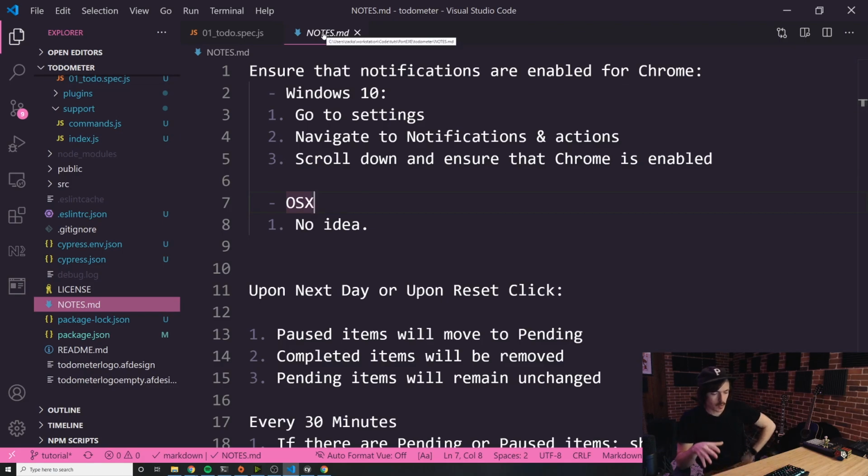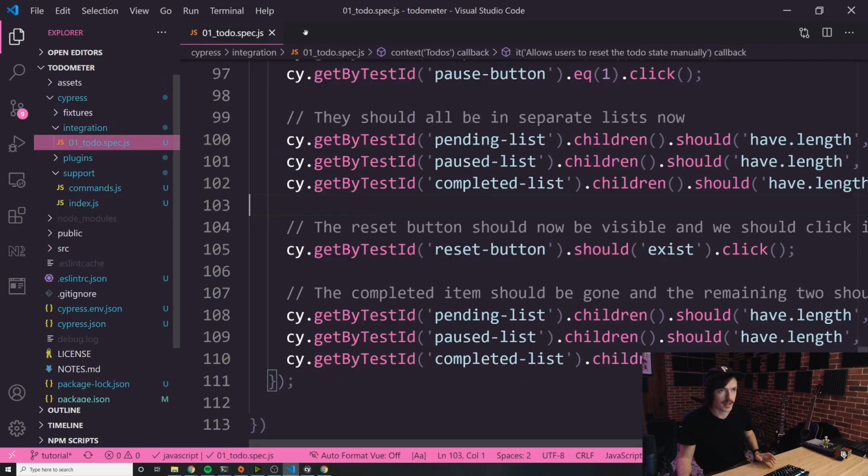Now what that means is we're going to create a fake function that replaces the browser's concept of notifications. I know that sounds crazy. And we're gonna spy on it and determine whether or not it's been called as expected. So again, hard to talk about in English, so let's go ahead and just do the code.